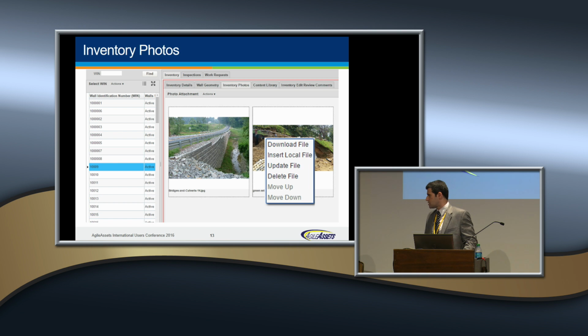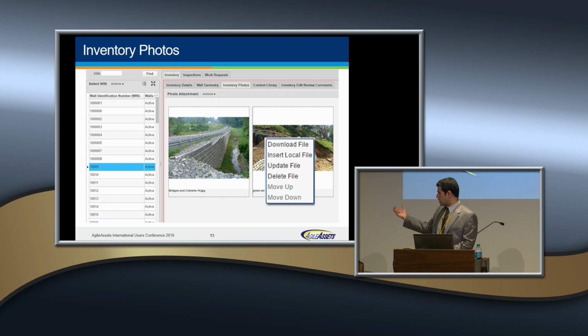Basically the same functionalities that are available in attachment manager: download, insert local file, update file, delete, and changing the order of files are available. There is a little custom part here: as part of QC, I mentioned we can lock down records during the QC and release them after the QC. As part of this implementation, we have added a functionality to lock down adding and removing attachments as well.